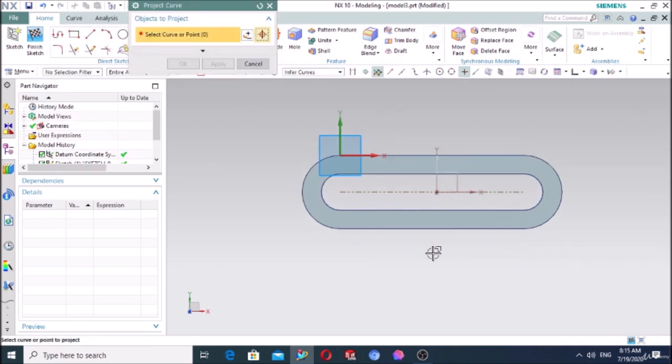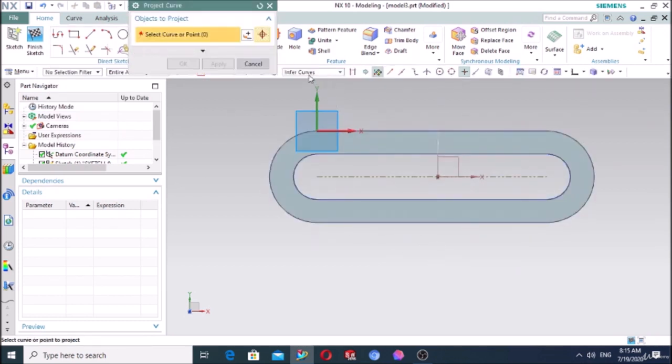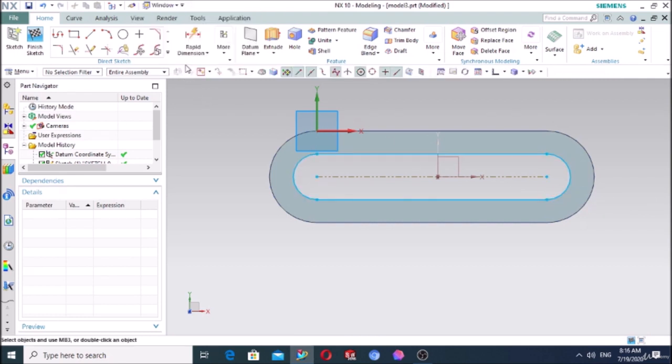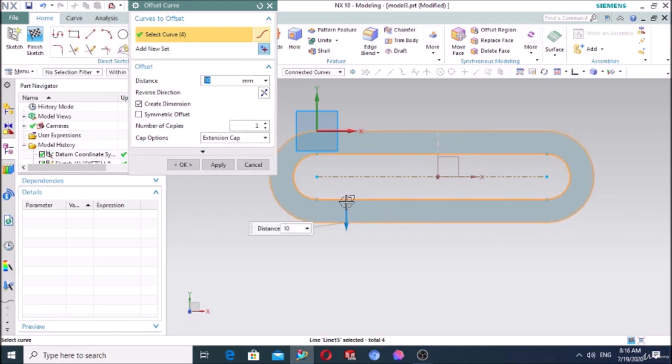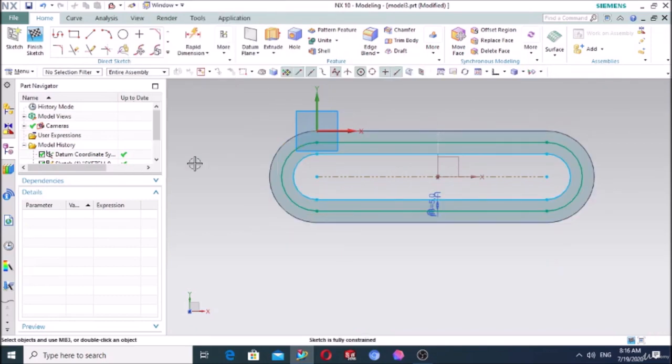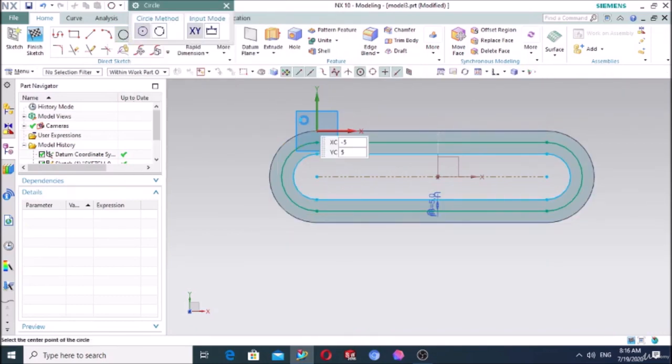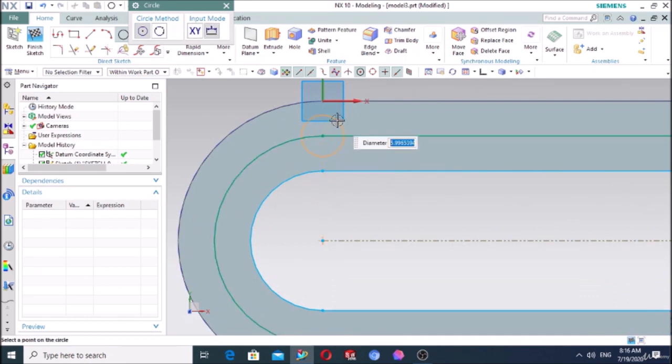Using the project curve, here let's select the single curve, select this edge, okay, and make also offset again this one in the distance of 5 millimeter. Okay, and draw one circle, for example here the diameter we can make it 5.